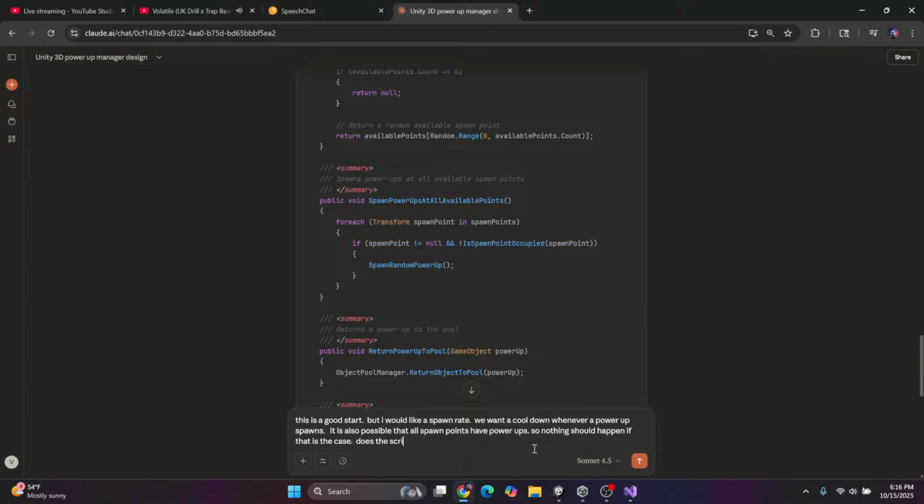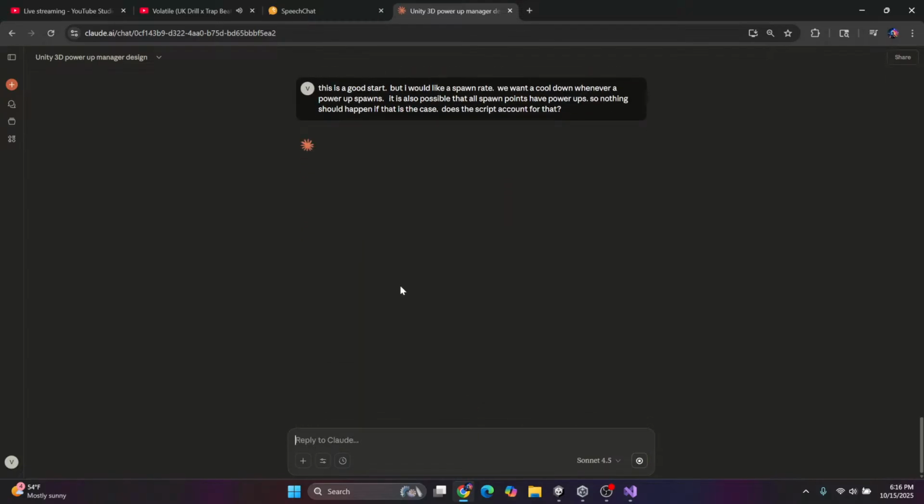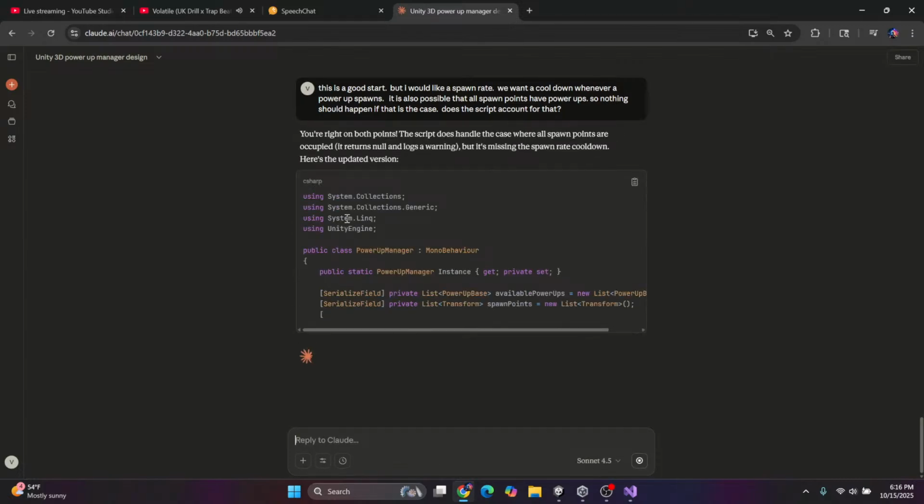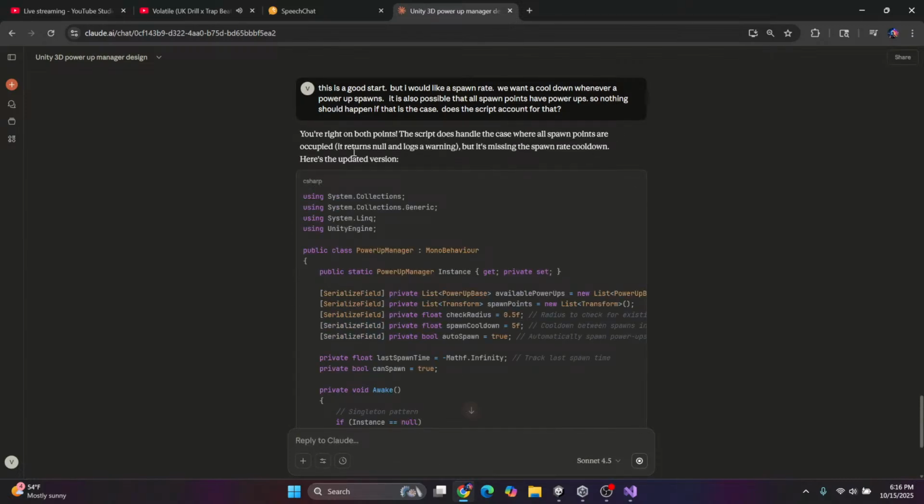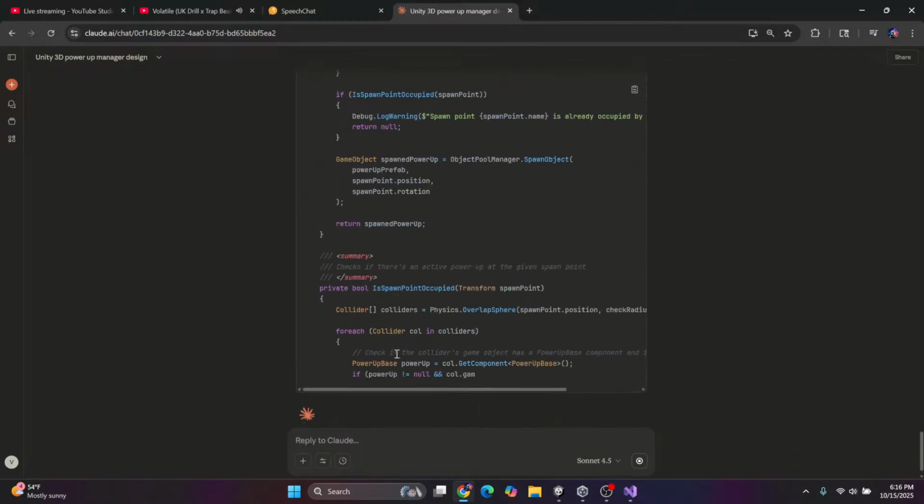Does the script account for that? You're right on both points. The script does handle the case when all spawn points are occupied. It returns null and logs a warning. Okay, but we do need the spawn rate cooldown.